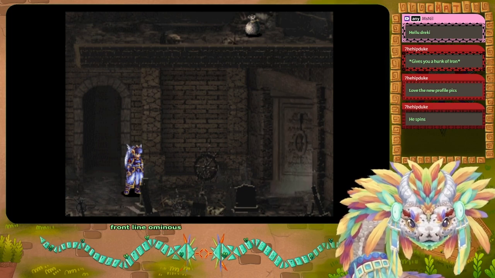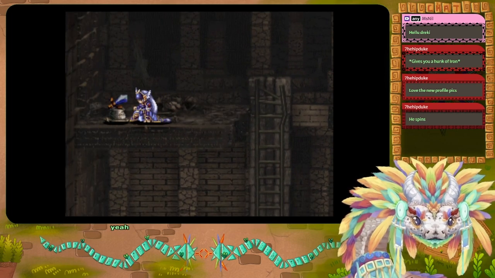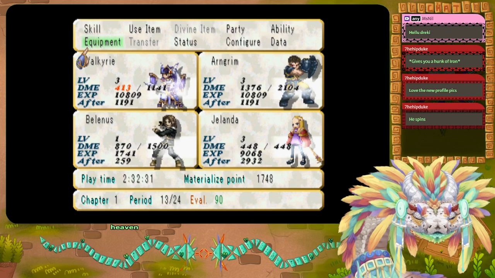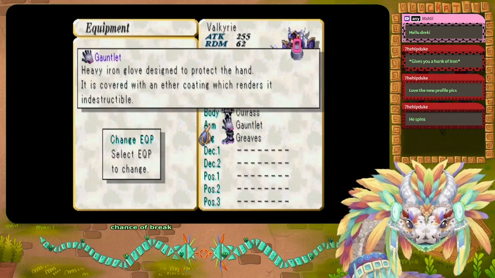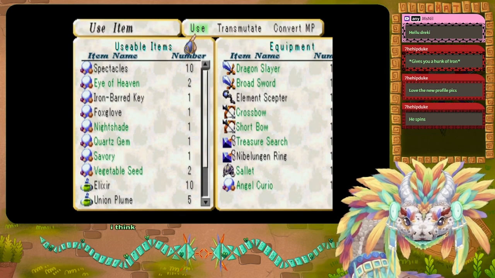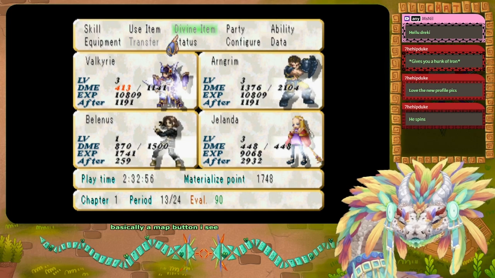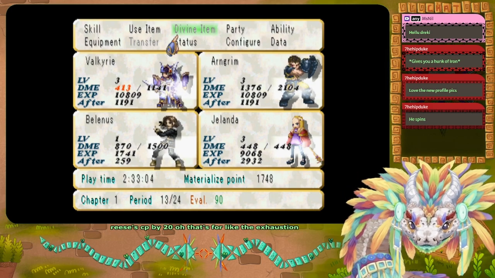Ooh. Ominous opening doors. 5,000 event XP. Hell yeah. Please, solving all of those events. All right, we got a broadsword. And an Eye of Heaven. What is the broadsword? Chance of breaking. Don't care about that. Treasure search. What was the Eye of Heaven, though? I think it's basically just experience. Oh, it's basically a map button. I see. Increases CP by 20. Oh, that's for like the exhaustion. Okay.